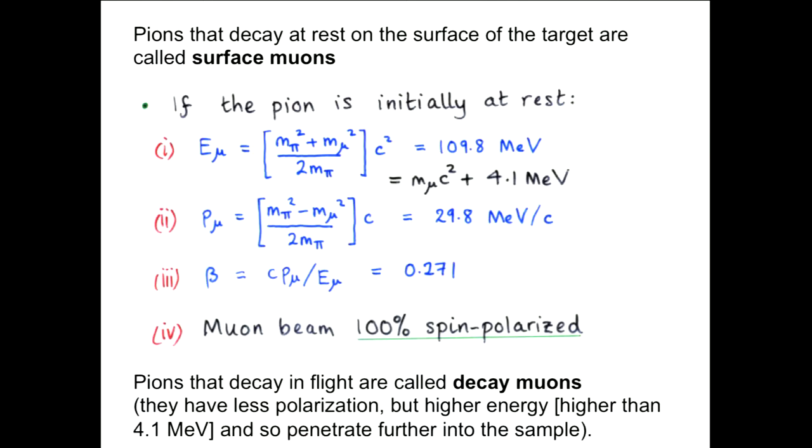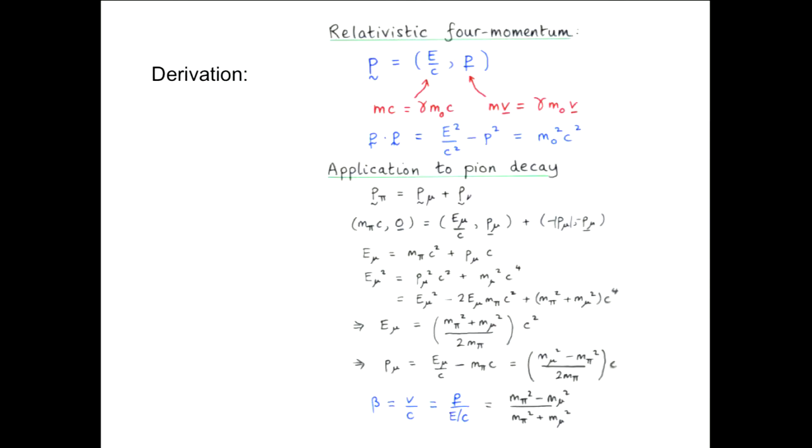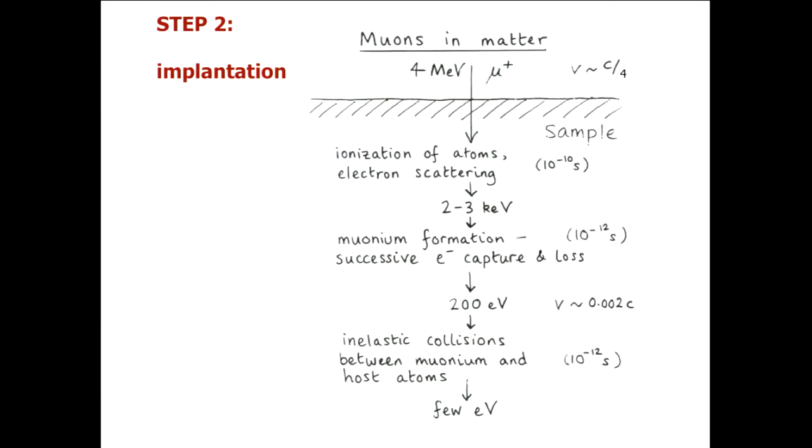So if you want to do experiments at high pressure, for example, and you need to get your muons into a pressure cell, or maybe some big chemical reaction cell, something with thick walls, then you'll have to use decay muons. For example, at ISIS, all of the muon beamlines on the south side, the European community side, those are all surface muons. Okay, just so it's in your notes, and if you've forgotten, this is how you derive those results, but I'm not going to go through that now.